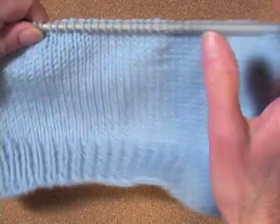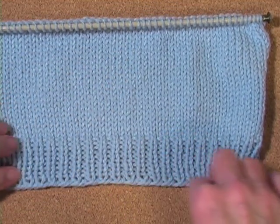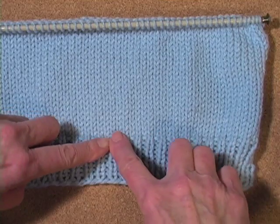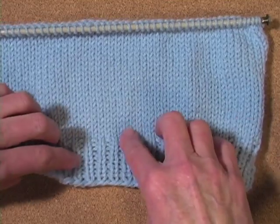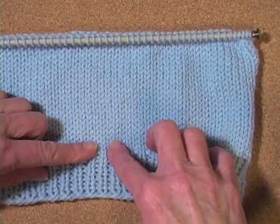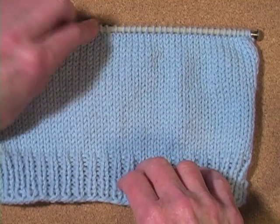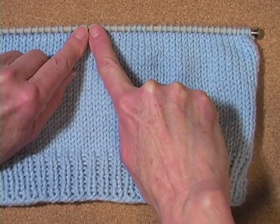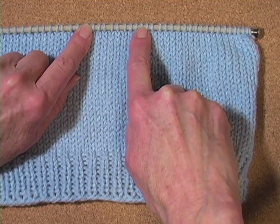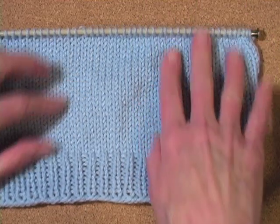When you finish the back, start the front, and the exact same number of stitches, increase or decrease 1 stitch along this first row if you need to, and knit until the entire piece measures 5.5 inches. And when you get to this point, stop and rejoin me, and we're going to bind off the center stitches and join a new ball of yarn in order to work both fronts at the same time.